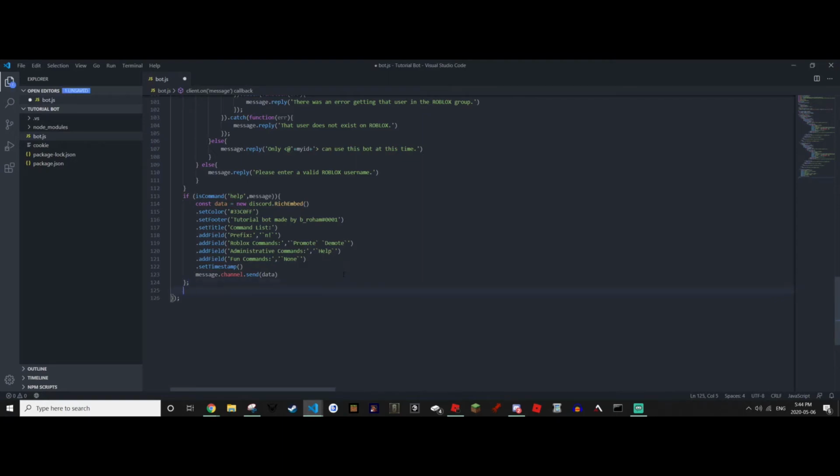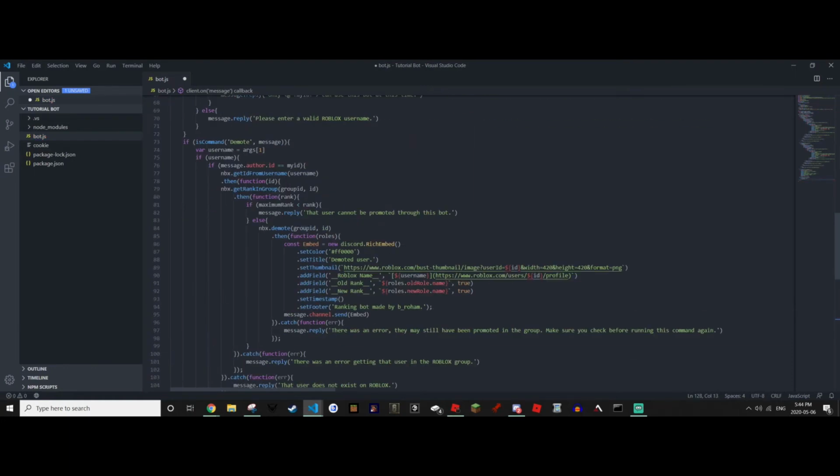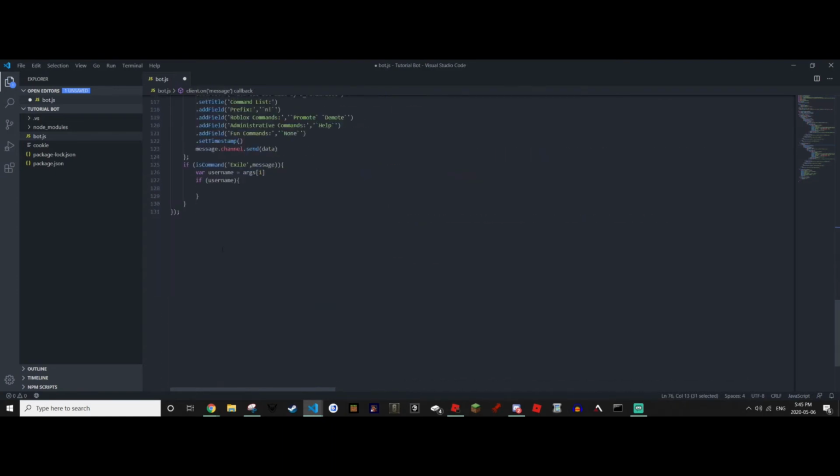So let's do this. If is command exile, message. var username equals args[1]. If username, and remember, we're going to make it so only you are able to use commands right now.